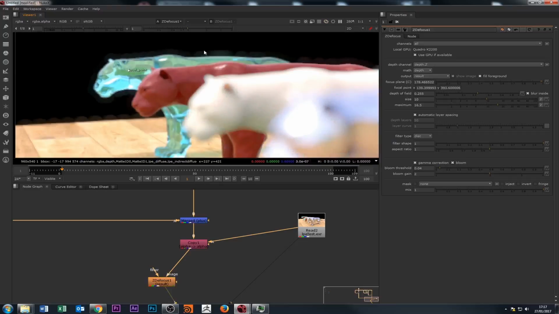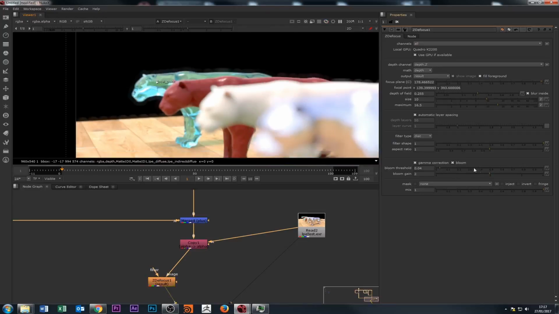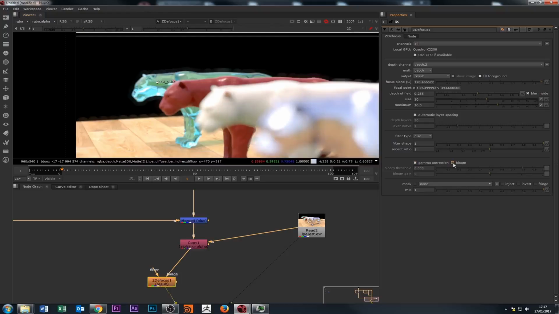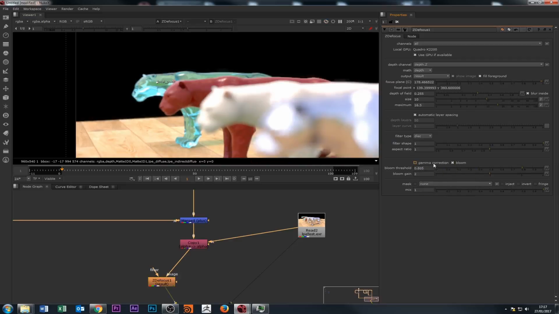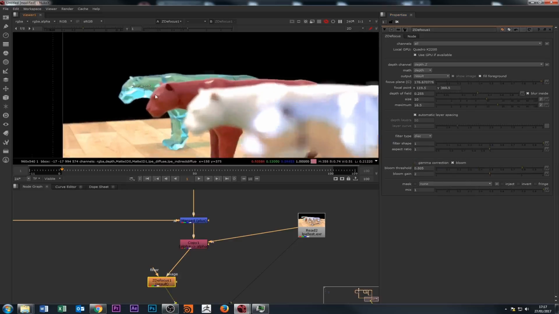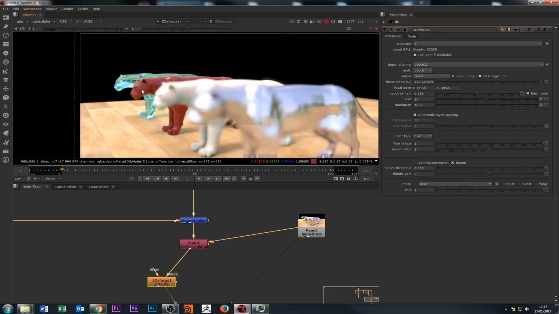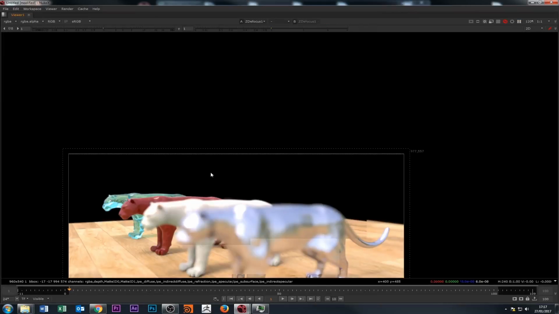This is what the bloom is. You see this little highlight like that. So I think the threshold is way too big. I think you just knock it down, they should disappear, these guys. I think this is the bloom. Yeah, I think you just need to tweak that stuff. I think it's because there is no alpha there. This is the gamma correction here, just doing some tricks in the edges, because it's going too fast from black to white. So alright guys, this is pretty much what you can do with that.